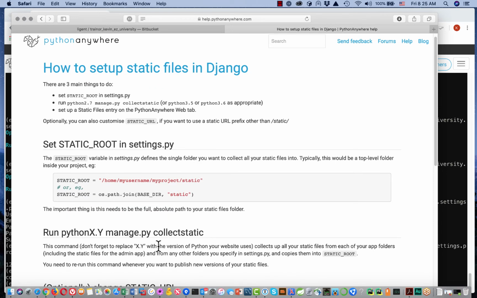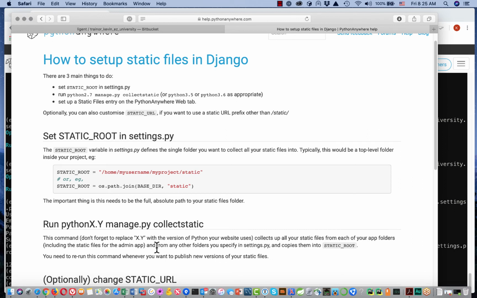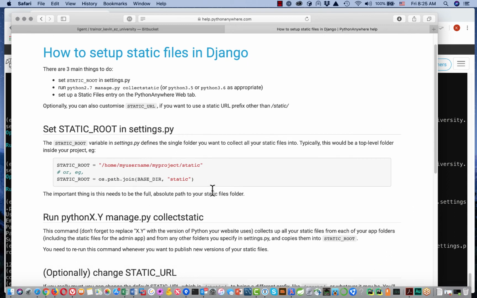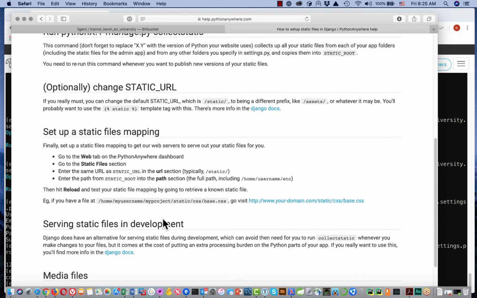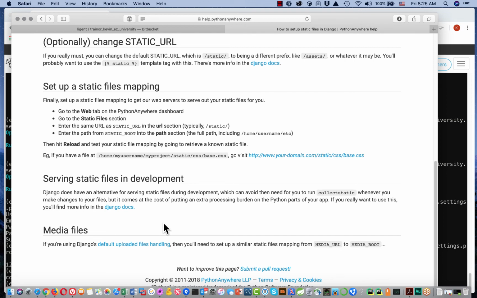Okay, so let's see. It told us to set up the proper settings in our settings file for collectstatic. We did that on our development machine. Okay, it tells us to run collectstatic. That's good.